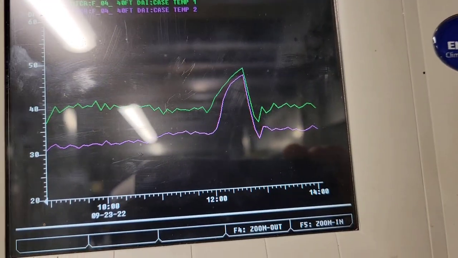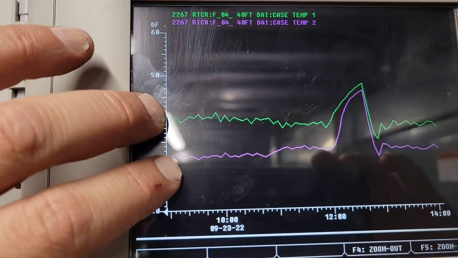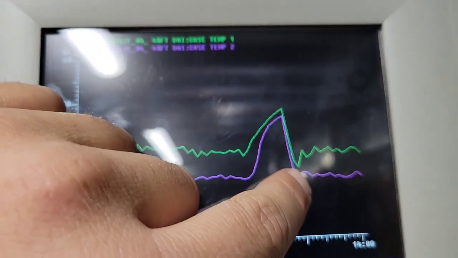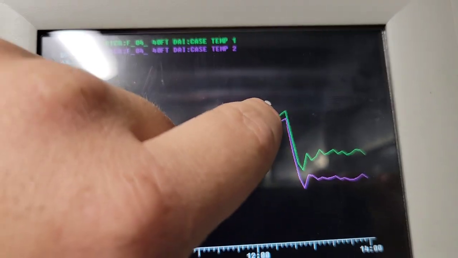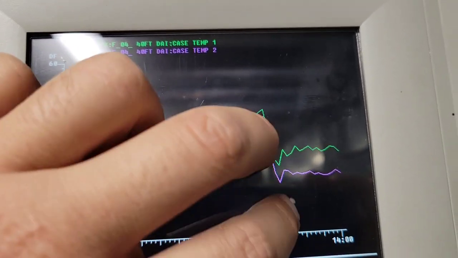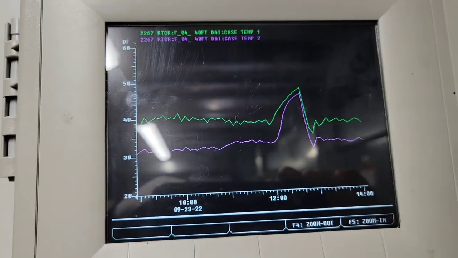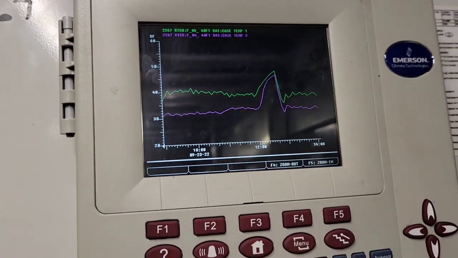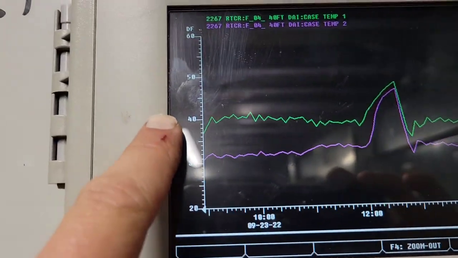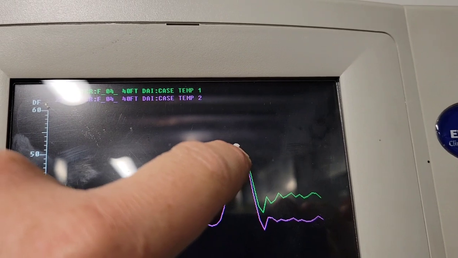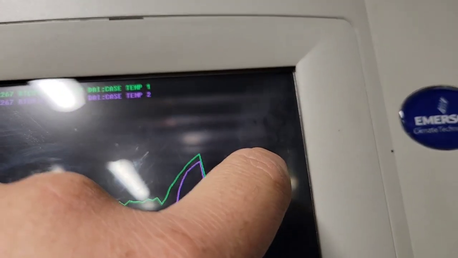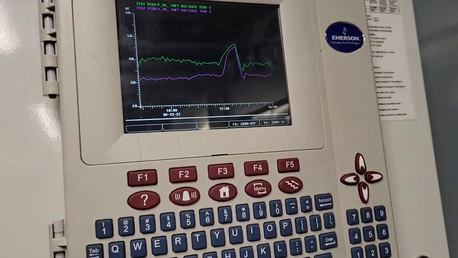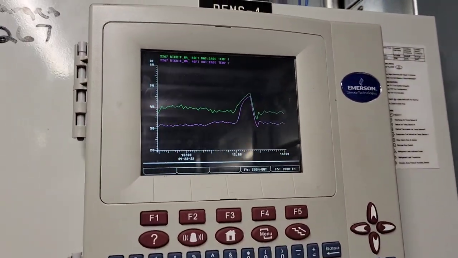If we look here, we can see that it's always separated by 5 degrees. And when the defrost hits, it goes down just as aggressively, and it seems perfectly mirrored by that other temperature probe. It's just 5 degrees warm. If it was the TXV screen, we would see it go up for defrost, and then we would see a very long, drawn out trail. So I think that's proven that it's the temperature probe.